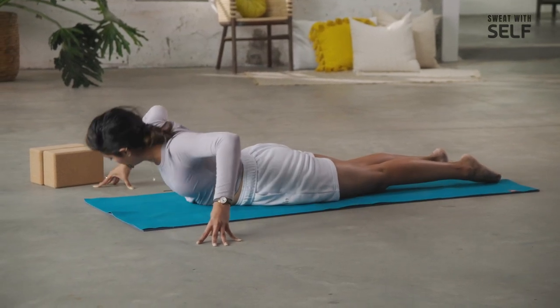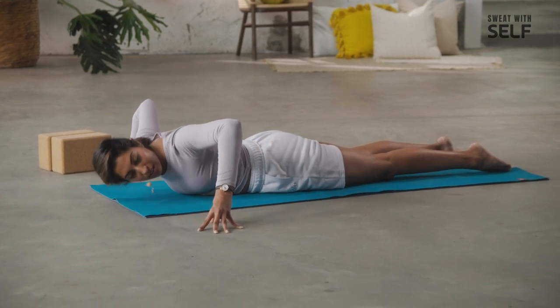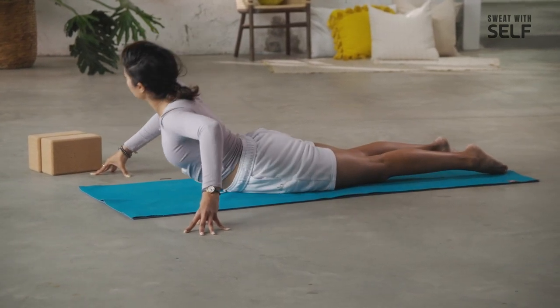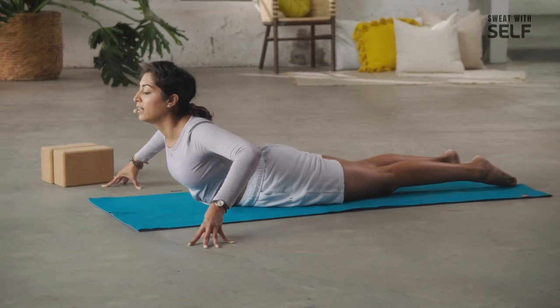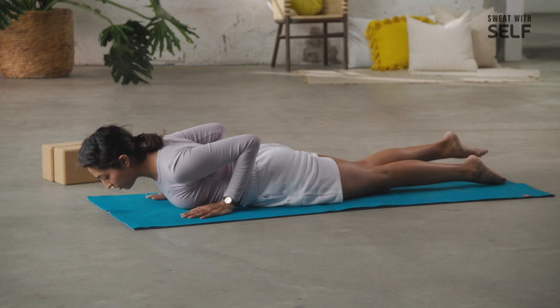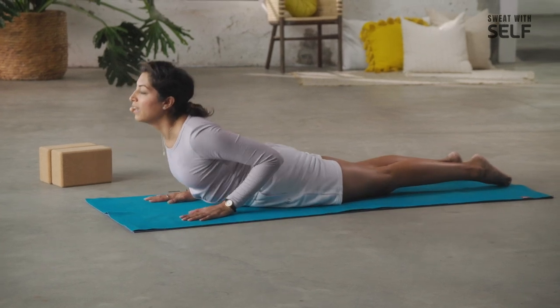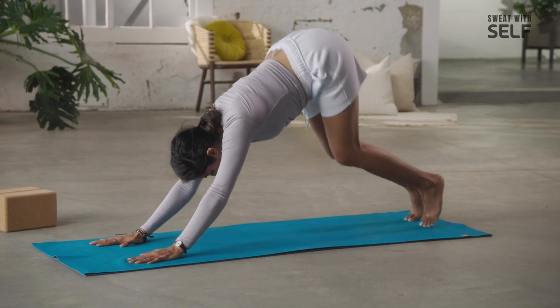Last one, center. Right dips. Center. Left dips. Breathe in to find the middle. Exhale, lower down. Hands frame your rib cage now. Inhale, baby cobra. Exhale, pass through all fours and take it back to downward facing.